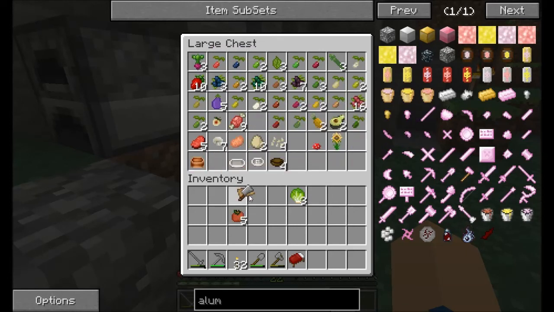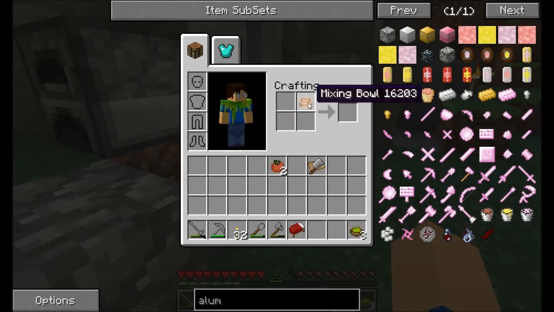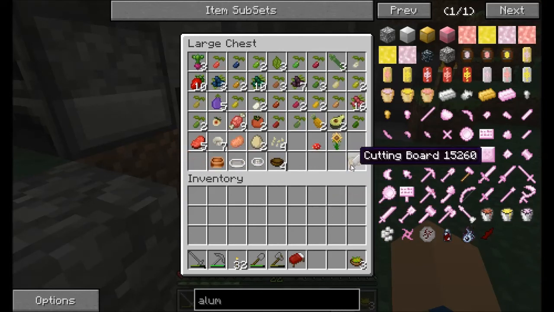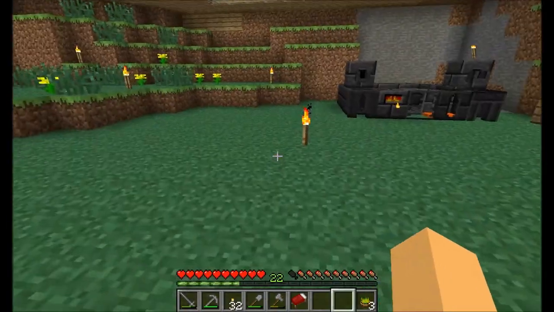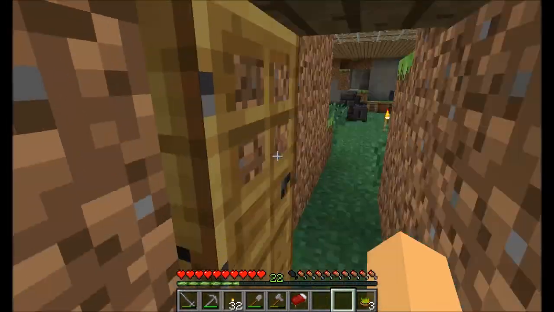Ah, two tomatoes. And a mixing bowl. Lettuce and tomato. Yay! Some spring salads. Well, it must be wrong. Alright. Hopefully I can find some other stuff out there. I'm going to go plant a bit more out on my farm eventually, but not right now. Right now I'm going exploring.